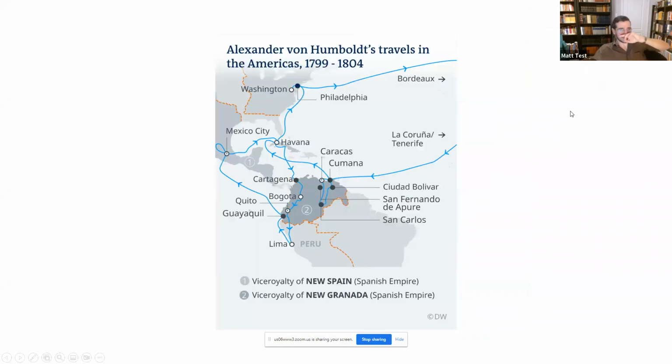This is a quick map featuring his voyage from Europe, working with friends in the courts of Spain, where he made it down north of Brazil into, again, this is all Spanish territory, right? And he moved all the way through. He went all the way down as far as Lima, Peru.